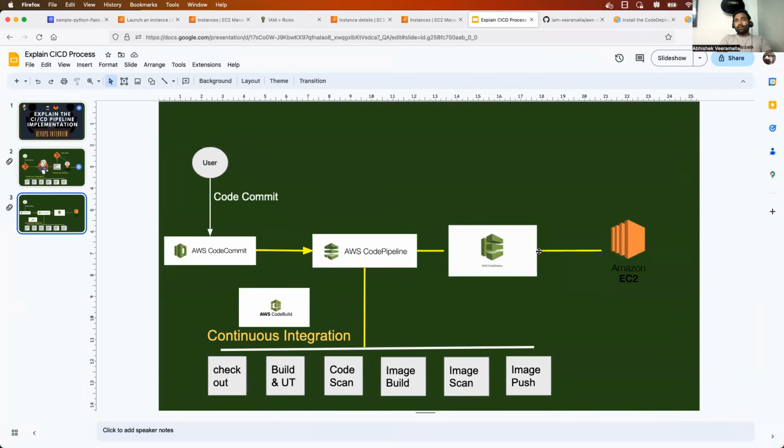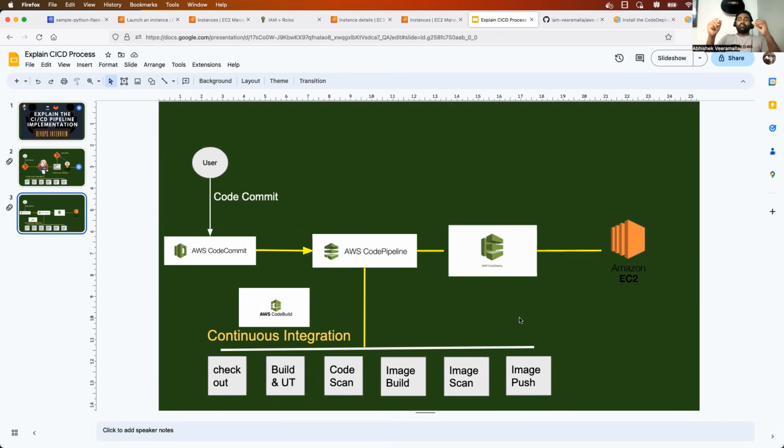So till now we have created the EC2 instance, we have configured it, but we haven't set up this connection, right? If we go back here, so what is it doing? Code deploy is deploying to this EC2 instance. So in code deploy, there can be 100 applications, there can be 1000 applications. Each of the applications can go to different EC2 instances, right? So the payments application deploys in the payment EC2 instance. Similarly, the transaction application can be deployed to the transaction EC2 instance.